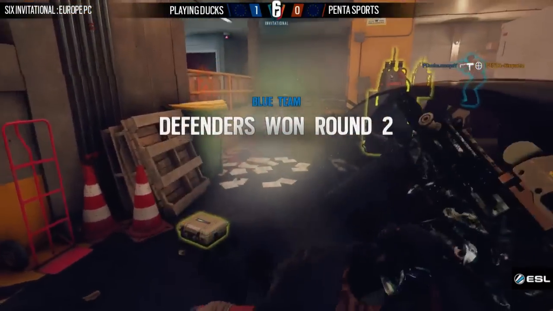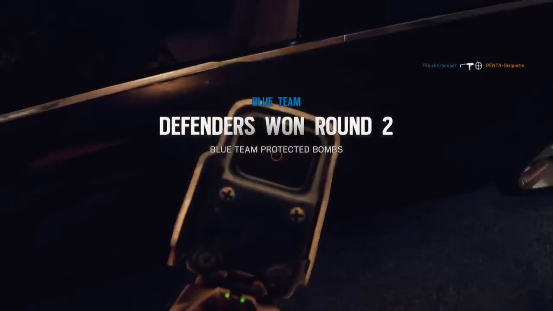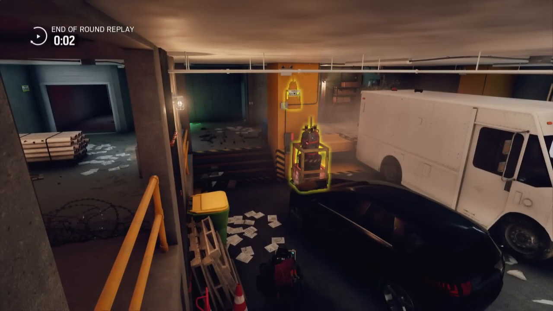There he is. He can't find it. He gets Six Quattro. Oh, there it is. It must have been milliseconds away. Meepy shuts down Six Quattro mid-plant and holds the round for Penta.